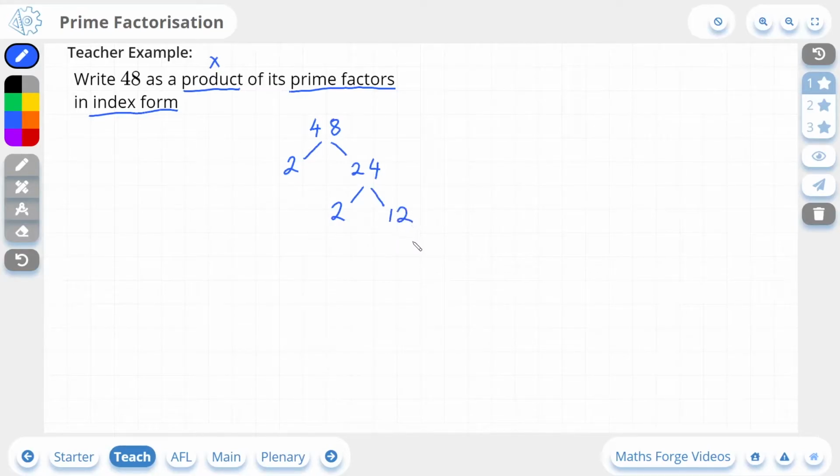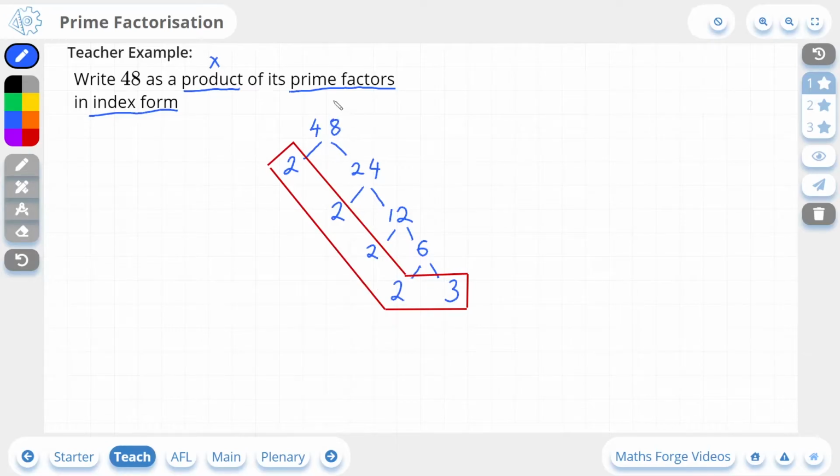And so you keep doing this, asking yourself what's the smallest number you can divide into 12 and the following number until you end up with the following. So 12, the smallest number I can divide into it is 2. That breaks it up into 6. 6, the smallest number I can divide into it is 2 again, and that breaks it up into a 3. Now, once you've reached a final number, and how you know it's the final number is because it's also a prime number, you stop. And if you can see what's happening here, you have accumulated a bunch of prime factors that all stem down from 48.